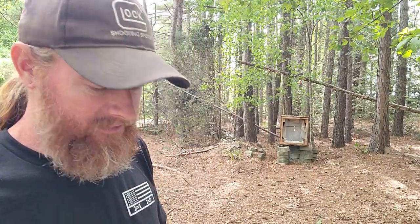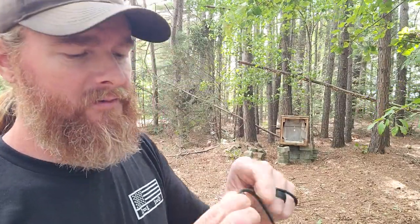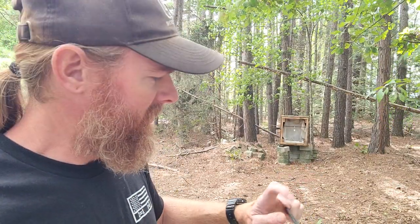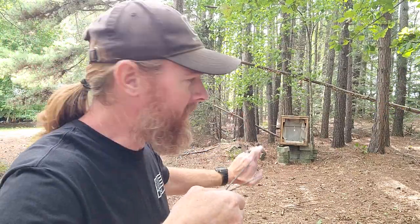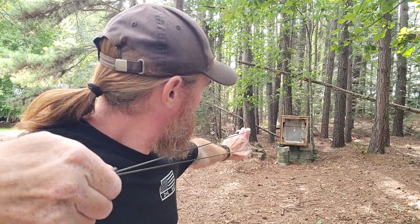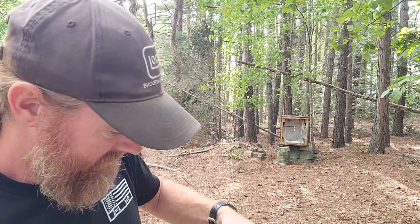I'm not a slingshot aficionado, but it's something I did a lot as a kid and am trying to get back into. And of course you want the tag ends of your rubber to be on the outside. So anyway, let's give it a shot, see if we can hit the spoon. And this is so weird to hold, I'm not gonna lie. Just under it.